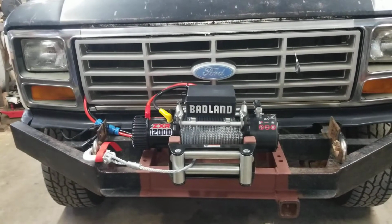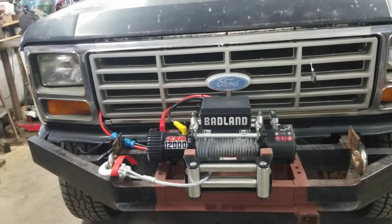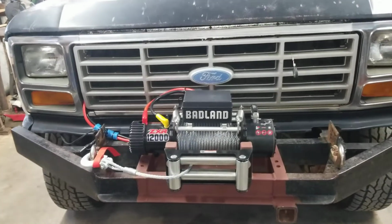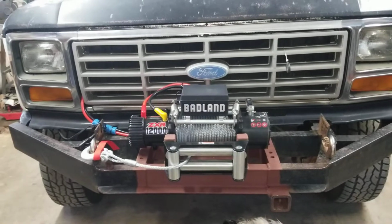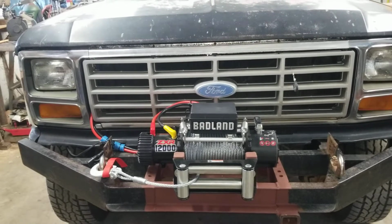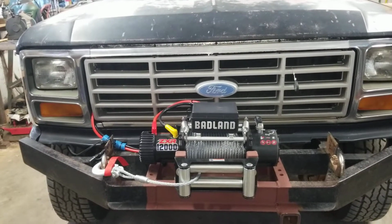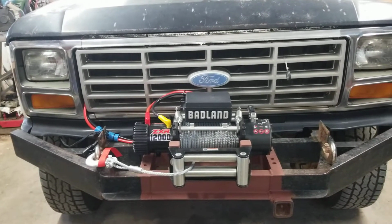And yes, I've had Warn winches, and I've even had Warns, the good old ones, get hot and have to wait on them. And I know the recovery cycle is a lot better on a $1,600 electric winch than it is on a $300 electric winch. I get that, but when you're trying to get out, speed isn't the issue. It's not like you're trying to winch yourself to the top of a mountain to prove you can. That kind of thing. And this is really just about getting unstuck and getting home. I like to get home, especially when the weather is really bad.